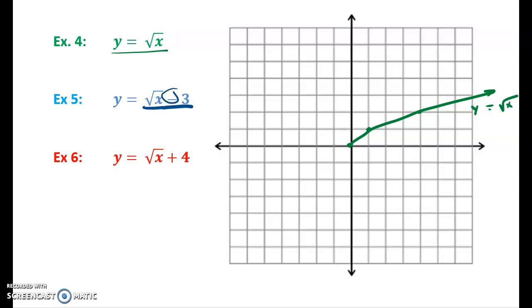This, we take the sign as it is, so this is minus, which means down 3 units. So that means every point gets moved down 3 units. From 0, 0, it moves down 1, 2, 3 units. My point 1, 1 on my parent function is moved down 1, 2, 3 units. The point 4, 2 on my parent function gets moved down 1, 2, 3 units. And now I can draw my new curve.